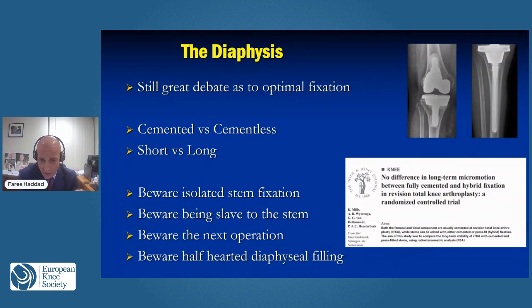Just jumping quickly to the diaphysis, I think that's an area of great debate, but that's also an opportunity for development. We are still thinking about whether it should be cemented or cementless. Some people have very strong views about that. We tend to use cement more and more and tend to go for shorter stems rather than longer stems.